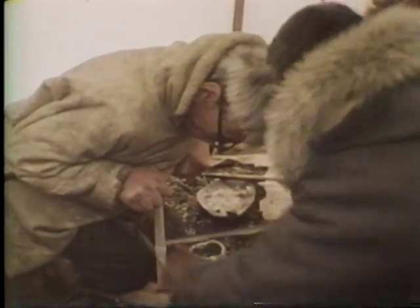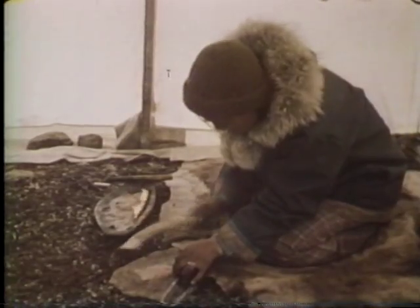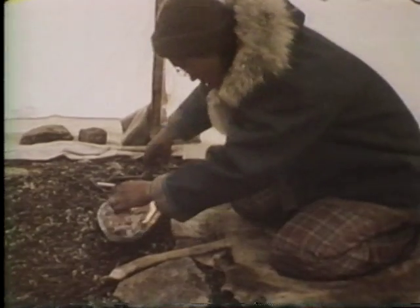What if you had something from the past and nothing much to go on? No written history. No photographs. Something that didn't look like anything — like a carboxy. At an Inuit settlement in Canada, we are keeping alive the old ways so they will not be forgotten. Even today, we pound whale blubber to burn in our carboxy, our oil lamp. The world will never forget how we once lived. The old skills are handed down from generation to generation so they will never be forgotten.